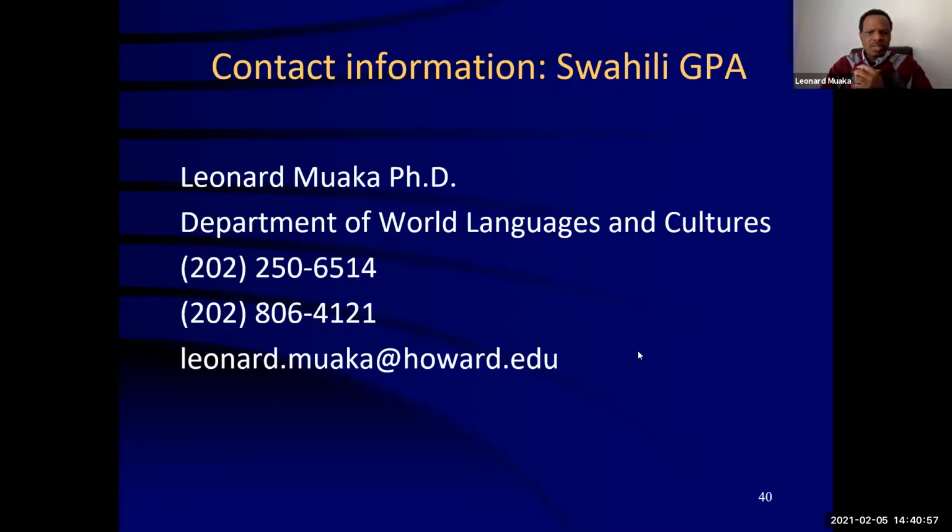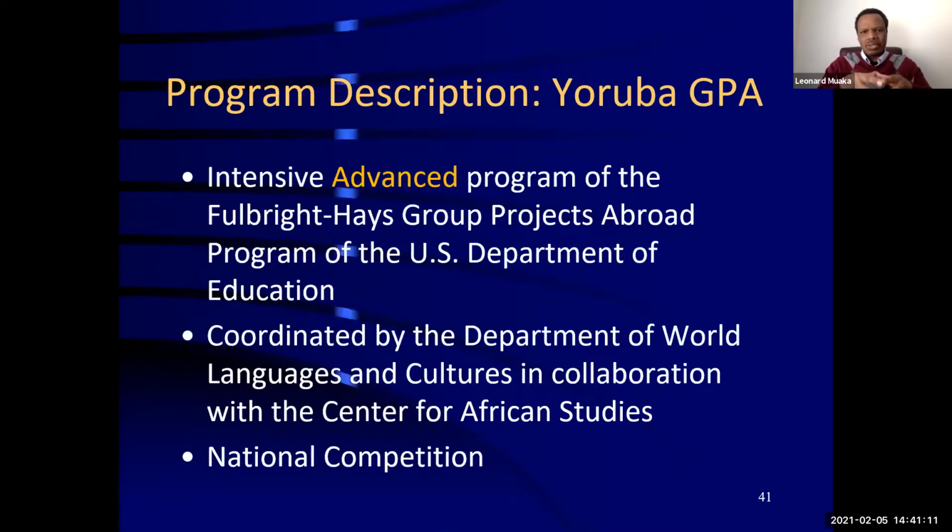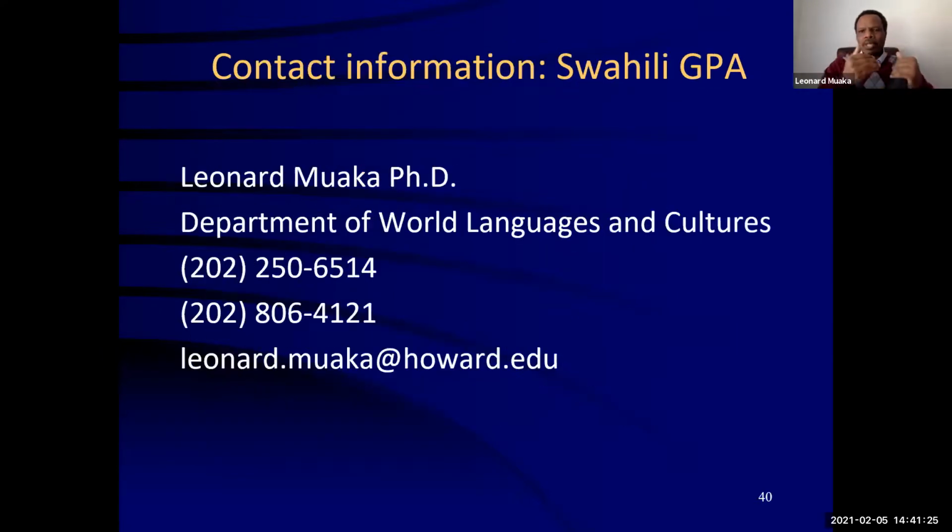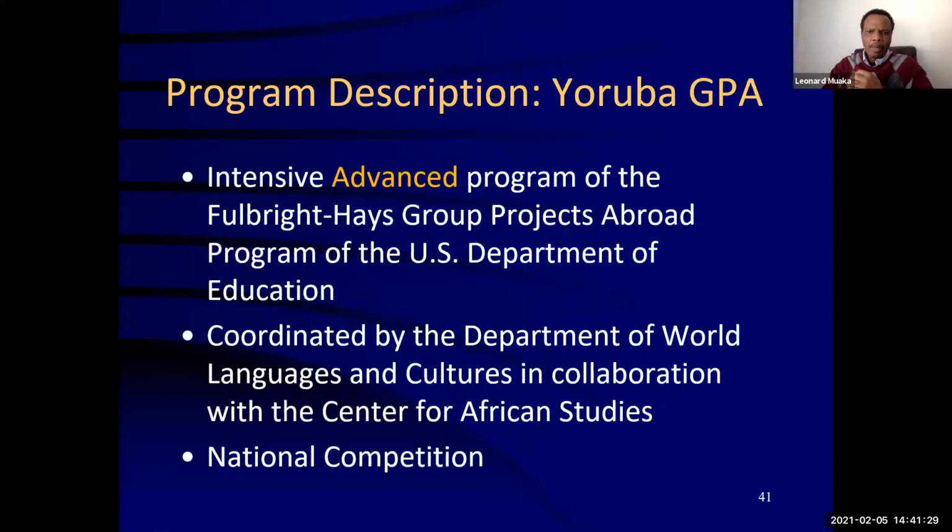The information I provided earlier is also the same that you would want to use to get more information and to be able to stay in touch with me to know if there are any changes or any updates. For your information, the flyer is already out. It's on our website. If you visit the Center for African Studies or the Department of World Languages, you'll be able to see this. It's an advanced program, intensive. You work with people, local people in Tanzania will be teaching you. Keep going.